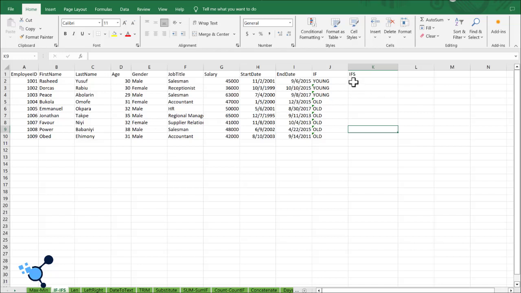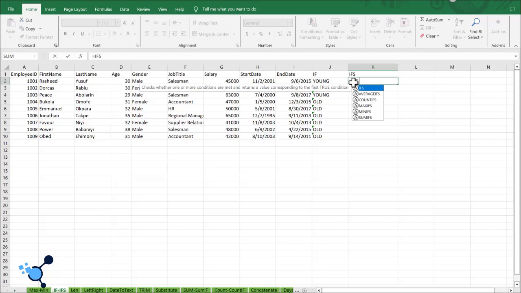So the ifs also works a bit different from the if. It's another one that shows more conditions. This doesn't have a true or a false statement. It just has a statement and a value attached to it. So let's say we want to do, for example, ifs. Let's select job title now.